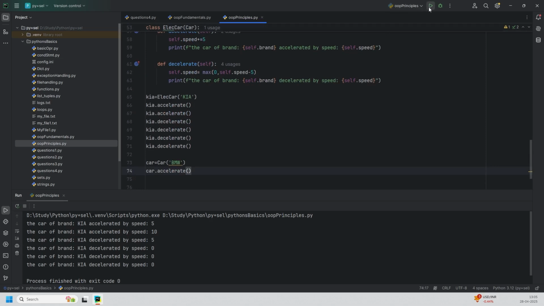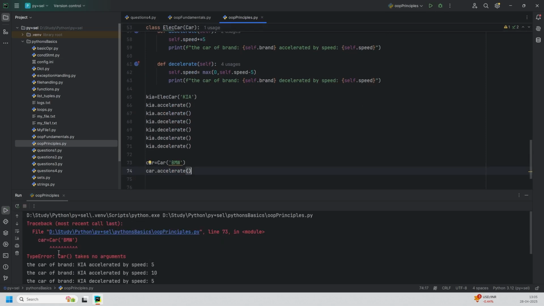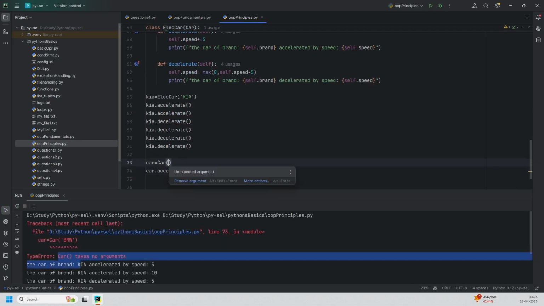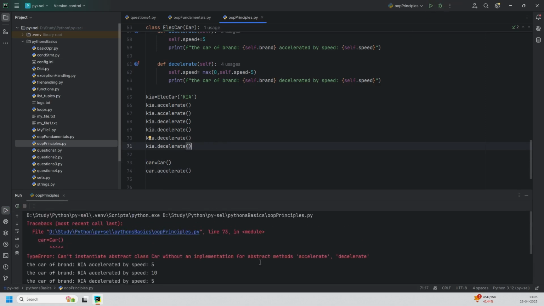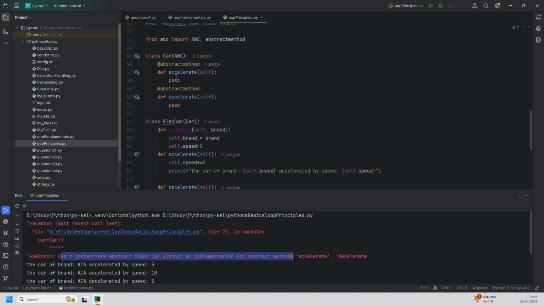Let's run this. What happens? It says Car takes no arguments. Let's run this again. It says can't instantiate abstract class Car without an implementation for abstract methods, because it doesn't have any implementation here.